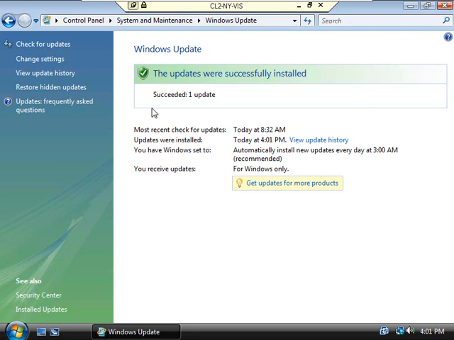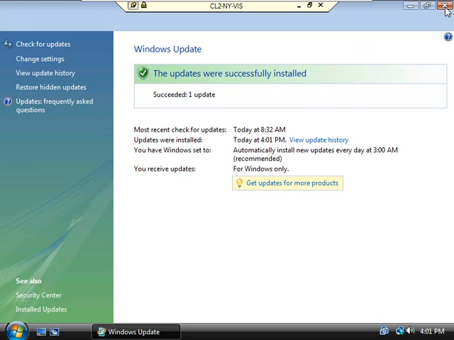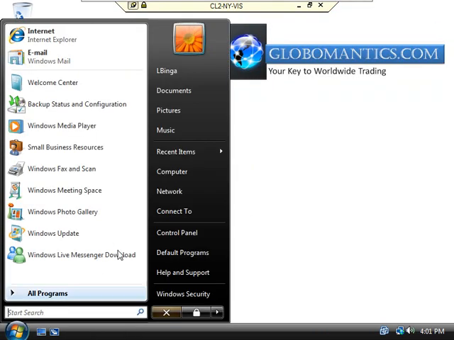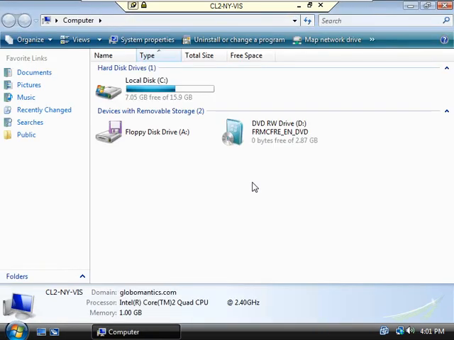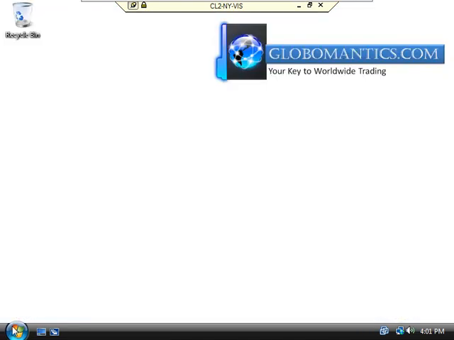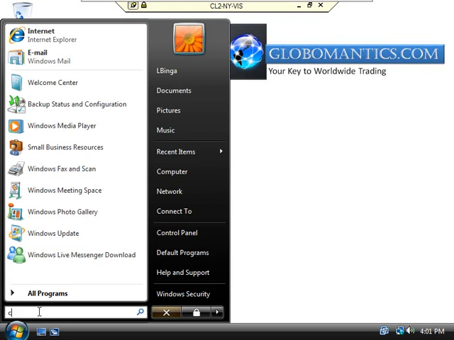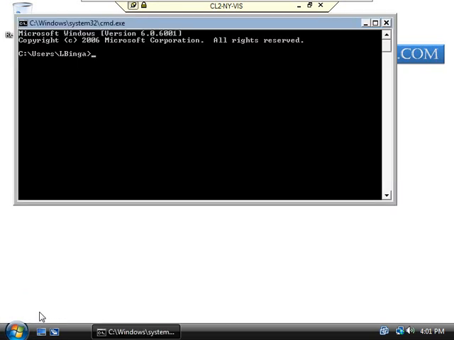Okay, so our update has been successful. Let's go ahead and close this. Let's go to our Computer now and see. Oh, looks like we didn't quite get it just yet. Let's try one more trick. Let's do a quick CMD, and let's do gpupdate /force. Now again, I'm running this under Lance Binga's account, and Lance can run gpupdate /force a-okay. I don't have to be logged in as SuperCoach in order to make this happen.